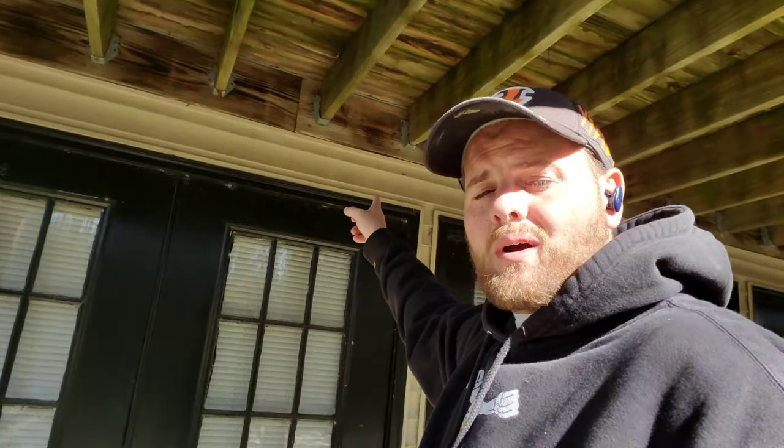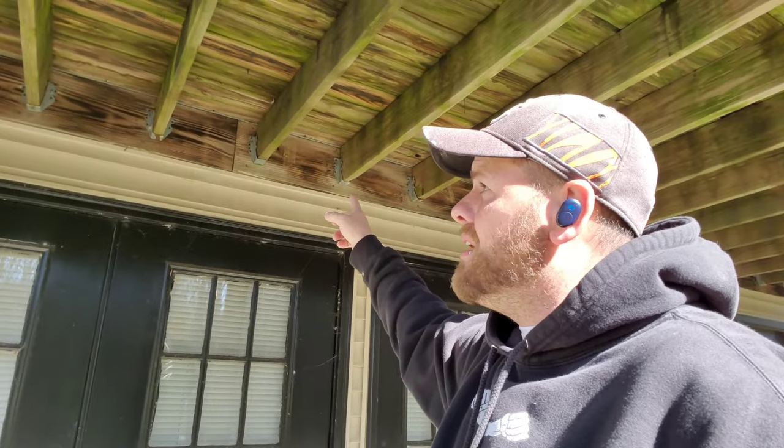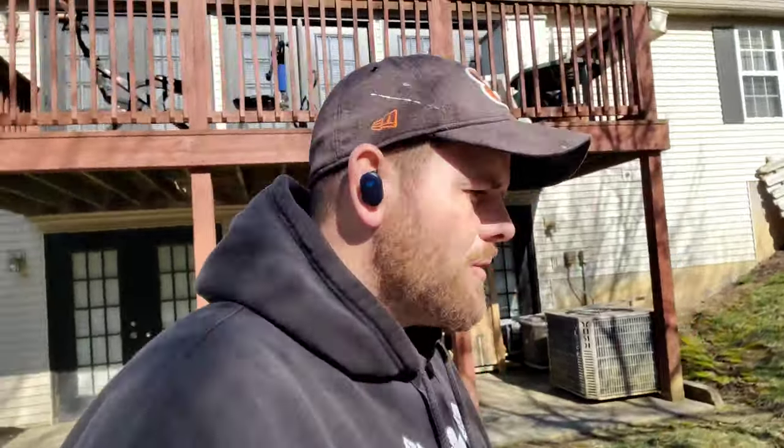What's much more common — and why decks fail structurally — is this board here where it connects to the building, the foundation, the house. That's where the root of the problem is 99.9% of the time. So if you have some cracks on your deck post, don't worry — chances are it's not a big deal whatsoever. Have a professional come out and look at it. My business information is posted directly after this video. It's a normal process called checking, and you'll be just fine.